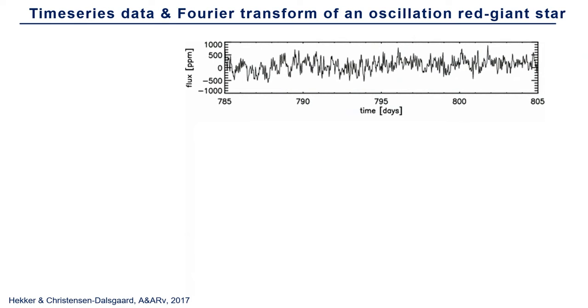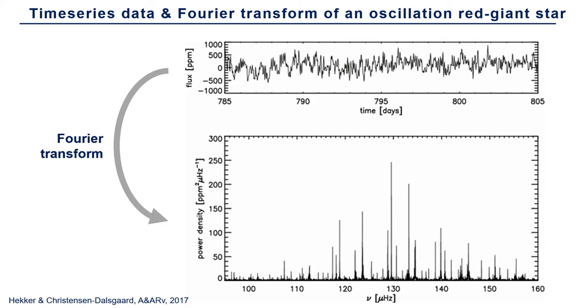And so what does this data look like? Well, this is a typical time series that we look for a red giant star, which is one of my pet stars. And I only show you here 20 days, but we have for this star 4 years. But if I would show you that, there was nothing to see. And you can see, so this is the raw data essentially that we get in. That's a bit difficult to analyze, and that's why we take a Fourier transform, and then it looks like this.